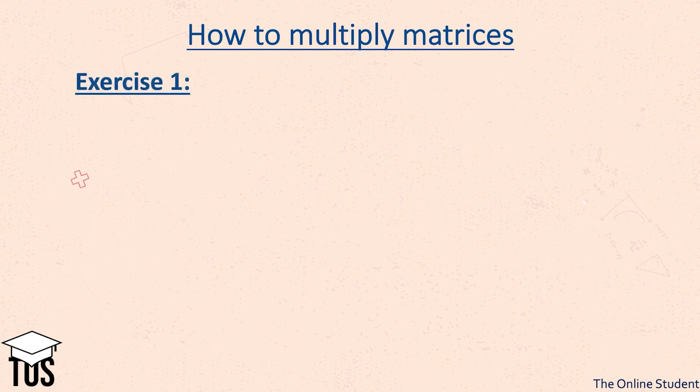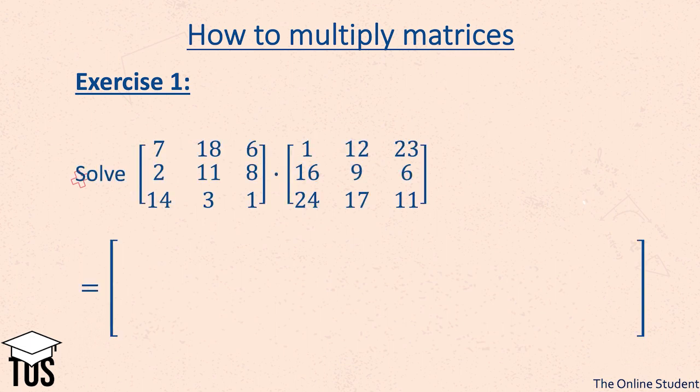Okay, we're going to take a look at a few exercises. In the first exercise, we have these two matrices with actual numbers this time. We are going to take a look first at the dimensions of these matrices to see if they can be multiplied with each other, and to calculate the dimension of the resulting matrix.